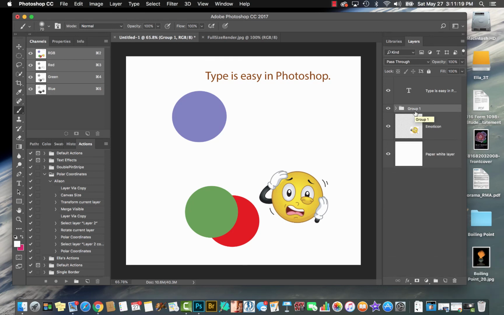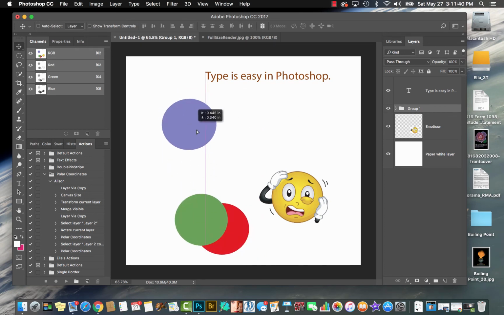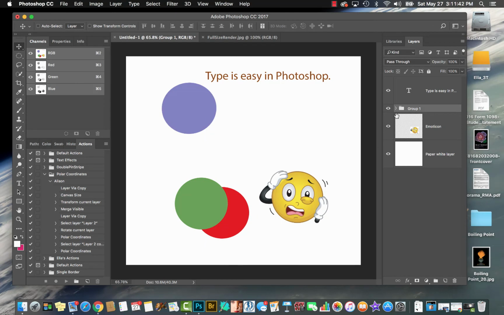If I were to have 15 different elements that were all part of making one specific thing, for instance 15 parts of one of my alien monsters, then I could put them all in a single group and move it as a unit. So now when I've got the group active, I can just use the move tool and they're all going to move together. It's kind of nice.